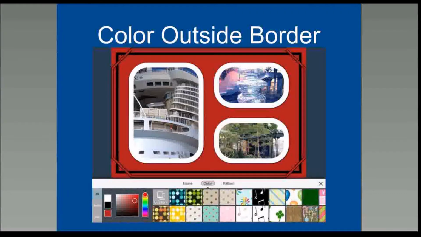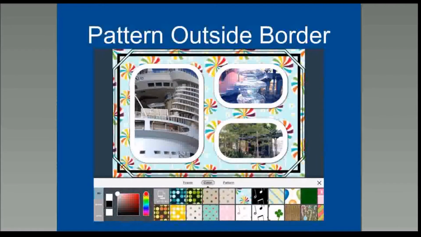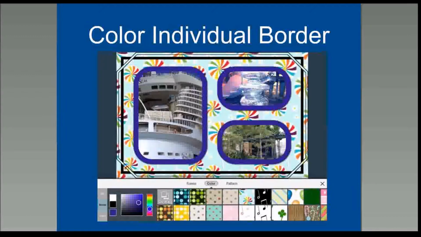Now we're going to work on coloring the border, and down at the bottom menu, it says BG, which means what we're doing now is just going to affect the background of the collage. So there is a color picker, and you select a family of colors and then touch the color that you want, and it will change the color of the background. You've probably noticed that there are also patterns, and there are many, many more than you see here. So you just touch one of the patterns, and we've changed the pattern of the outer border.